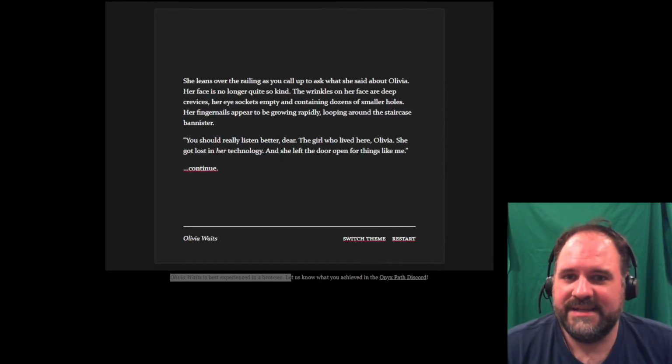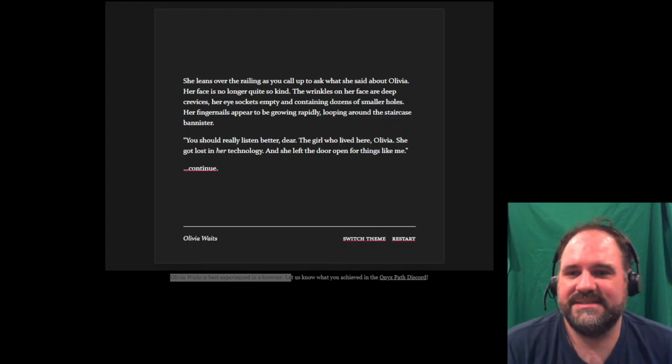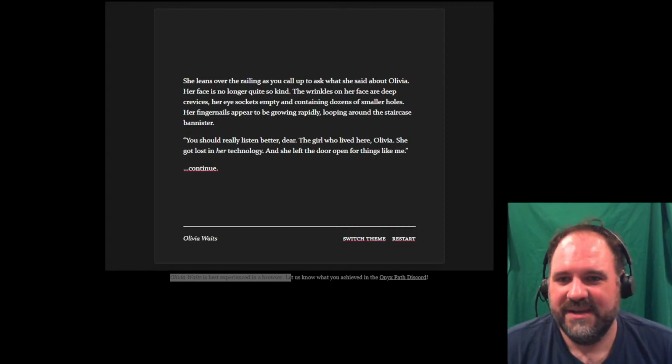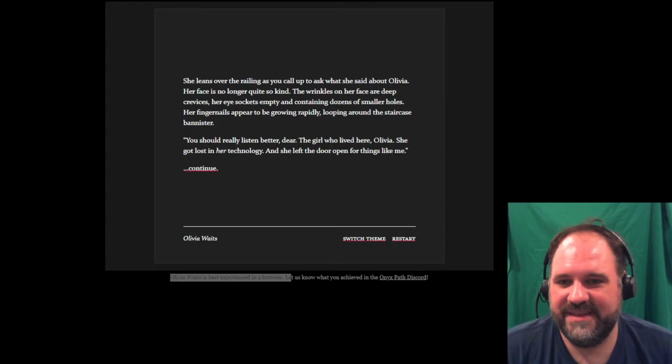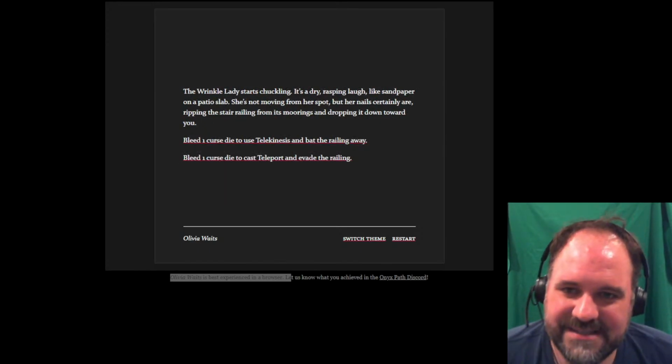She leans over the railing as you call up to ask what she said about Olivia. Her face is no longer quite as kind. The wrinkles on her face are deep crevices, her eye sockets empty and containing dozens of small holes. Her fingernails appear to be growing rapidly, looping around the staircase banister. You should really listen better, dear. The girl who lived here, Olivia, she got lost in her technology, and she left the door open for things like me. The wrinkle lady starts chuckling.